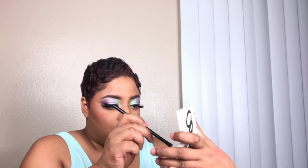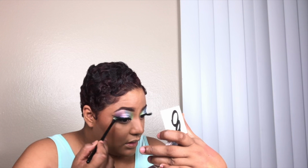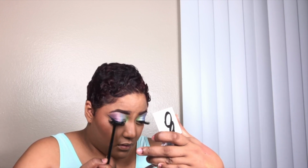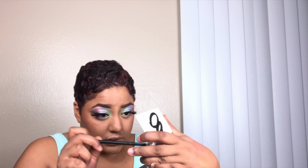And then I'm going to go back into the palette and take the colors I put down at the top and just do the same thing, mimic the bottom. So I'm going to take that same little flat brush I have, and I'm just going to follow what I've already put down, using the tip part of it, mimicking what I did at the top. So a little bit of pink, a little bit of purple, a little bit of blue, this teal color, this green color, like so. And I'm going to take a little bit of that gold and use it as a highlight color in the tear duct area to blend with that green, just for that extra pop.